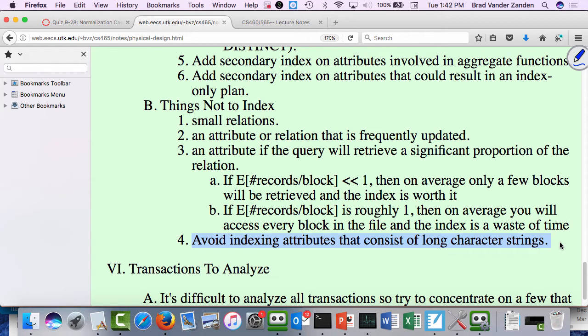So what that means is that when we index a long character string, we're actually, in effect, creating a second file of almost the same size. If we choose to put an index on the branch address, that index is going to be at least within a pretty small constant factor of the original file size. That's not too good. So we really hate indexing long character strings. That said, last name is looked up a lot.